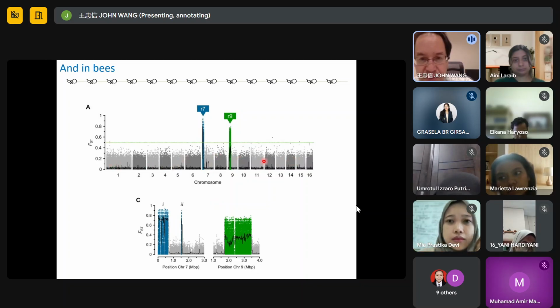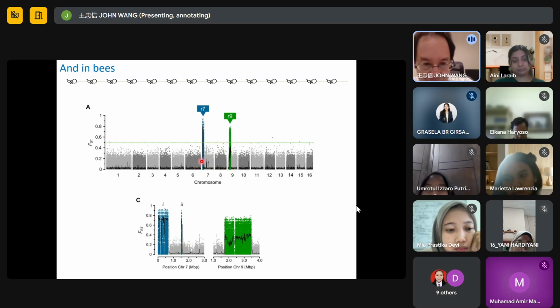These are the different chromosomes, and there's a high peak here on chromosome 7, and another high peak on 9. It's not as wide, but it is not small. If we zoom in on 7, you see a bunch of stuff here, and if you zoom in on 9, there's a bunch of stuff here. Again, there are tens to hundreds of genes that are linked together, presumably for the mountain phenotype or the lowland phenotype. All right, so those are social insects.